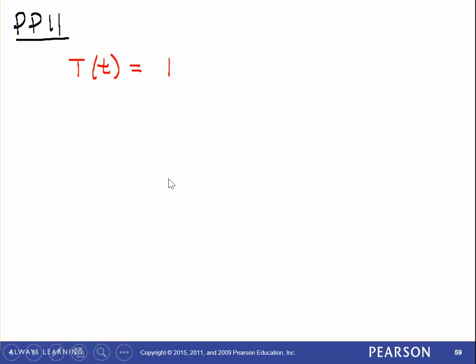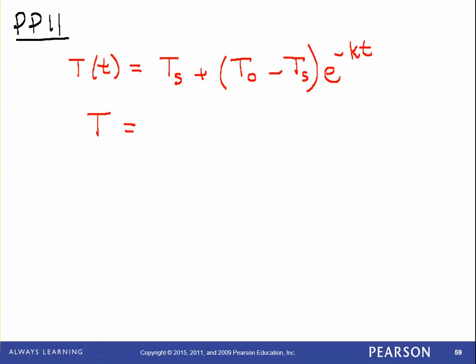So T, or temperature in terms of time, is this formula here given by the other slide. We're going to plug in whatever we need here. So T, I'm going to change it to T instead of T of T. Easier to think about. So temperature of the surrounding was 72. That was the room temperature. Coffee, when it was just poured out of the coffee maker, 180. Subtract 72. E to the negative K times T, because T is what we're trying to find in the first place here.